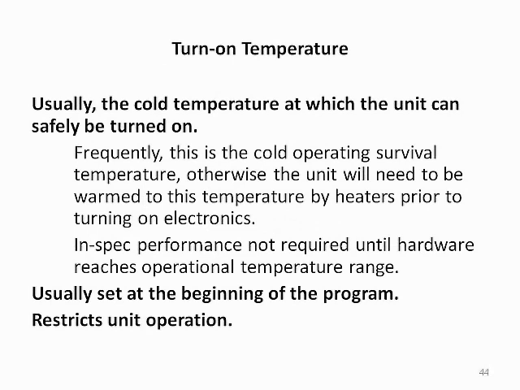Survival temperature limits are often paired with turn-on temperature requirements. Turn-on is usually the cold temperature at which the unit can be safely turned on and is frequently the same as the cold survival temperature. The objective here is to avoid the need for spacecraft heaters to warm the unit to operating temperature prior to turning it on. Full performance is not required until hardware reaches operational temperature range. Turn-on limits are usually set at the beginning of the program and may restrict unit operation to a temperature range less severe than survival.